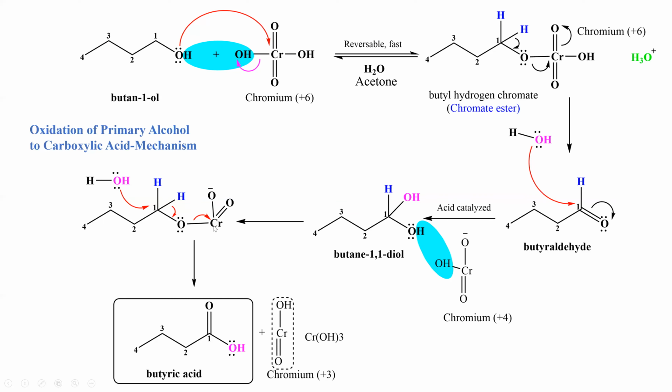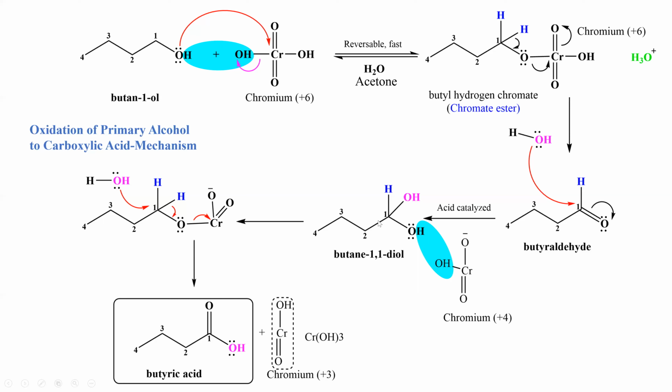Now we are treating it with the chromic acid. So with the treatment of the chromic acid, this hydroxyl of the chromic acid will combine with and abstract that proton, and that will eliminate as a water molecule. Now here you can see that from this step, this chromium has converted from the +6 to the +4 form. What does it mean? That this chromium is basically reducing, right? So this has accepted 2 electrons.